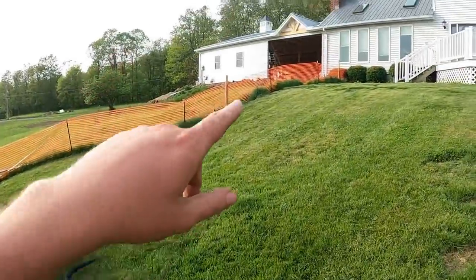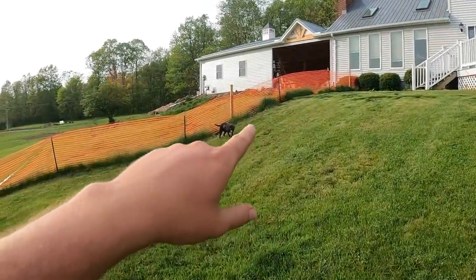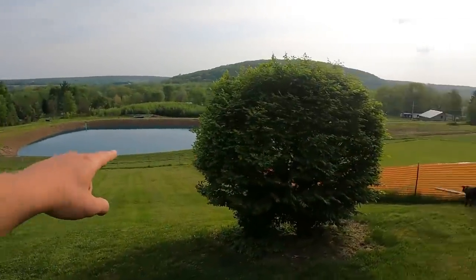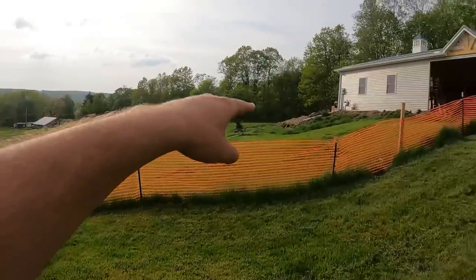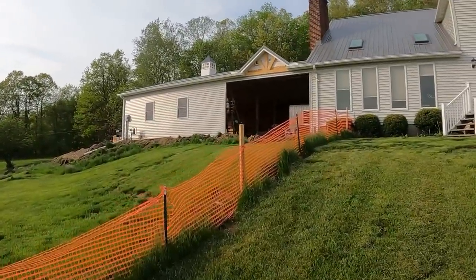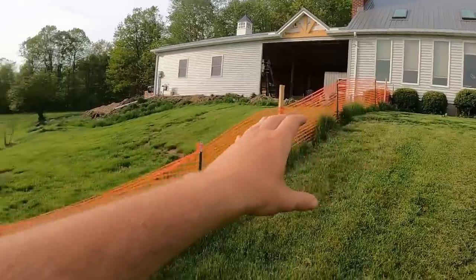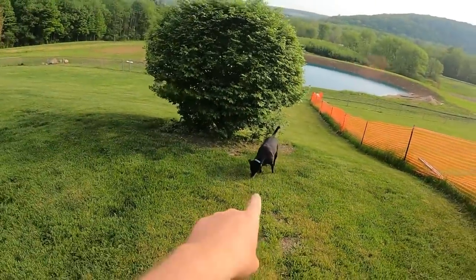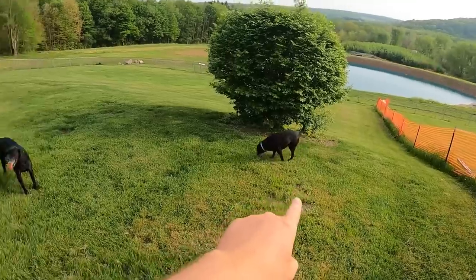And when we first started this project in the garage, we had a chain link fence that you can see. It goes all the way around the yard down there in front of the pond, comes up, and it connected right where the garage was. So at the beginning of this project, we had to take that fence out and we put this snow fence in temporarily just to keep these two dogs fenced in. Evie, I'm not too worried about her. I don't think she'd wander too far.